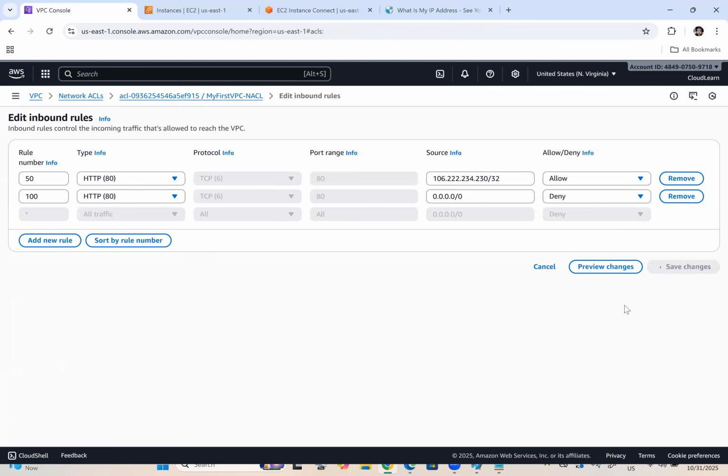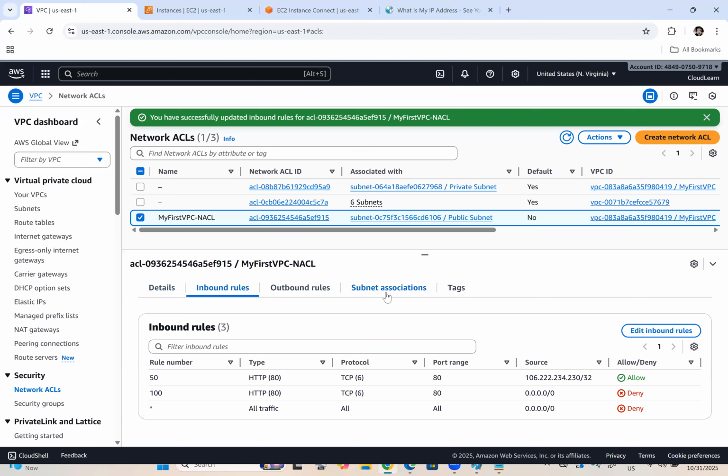In this case, what happens? Let me save. Now what should happen? Earlier, my location was denied and everybody could access. But here, only from this particular location, the website is accessible. If you want, you can check.